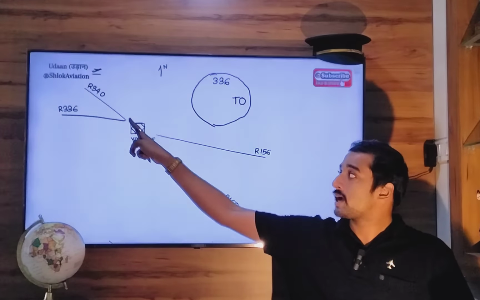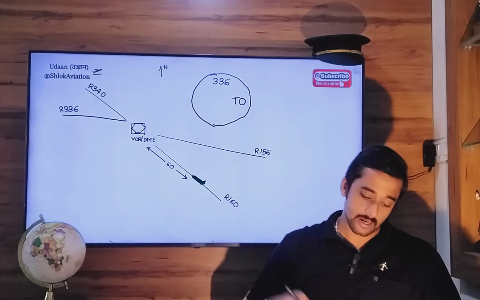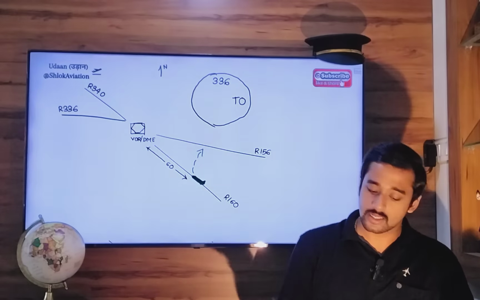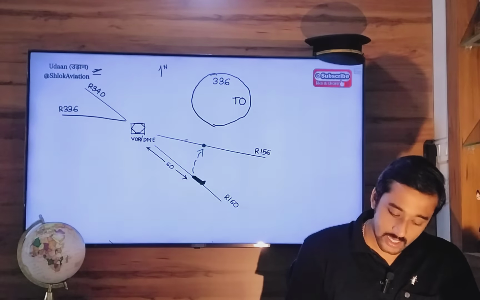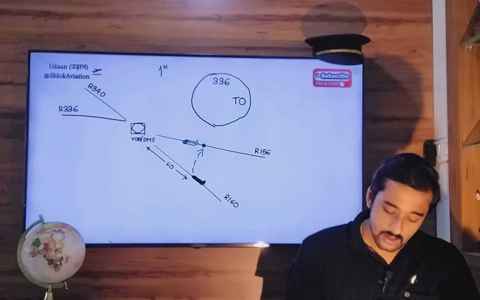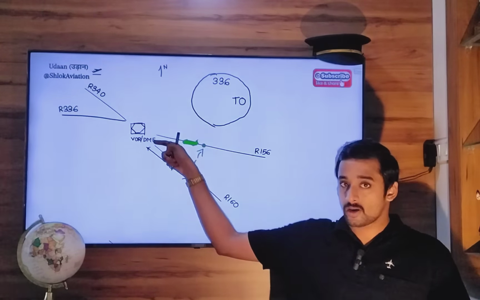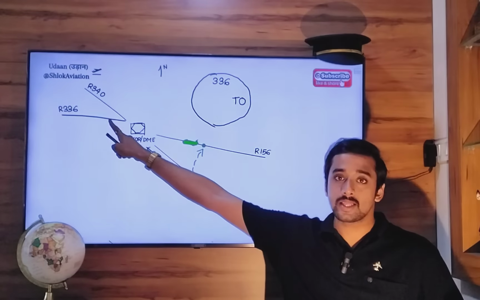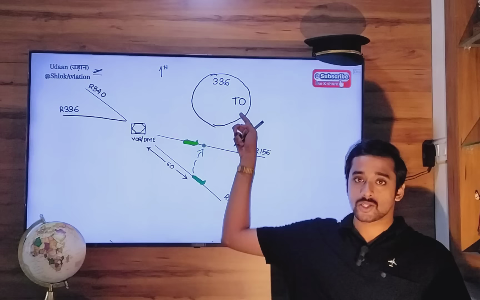So that means in order to get onto radial 336, which is here, we will first have to turn your aircraft to the right hand side like this, intersect this radial 156 here and then start tracking this radial 156 inbound towards the VOR-DME station. Okay, so when we start tracking radial 156 inbound, overfly the VOR-DME station and transition onto radial 336 automatically. In that case, this scenario will be suitable.